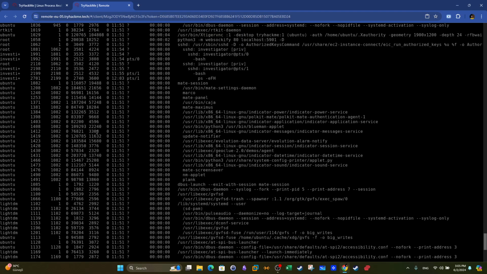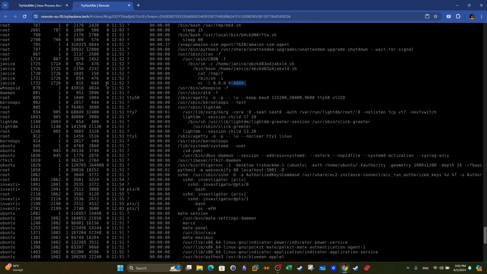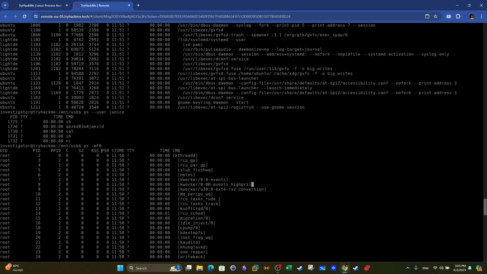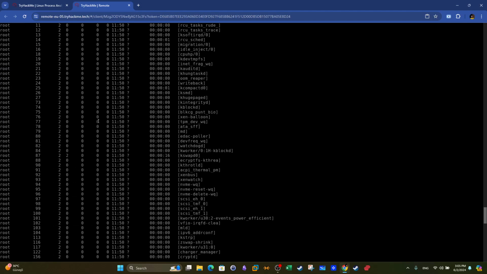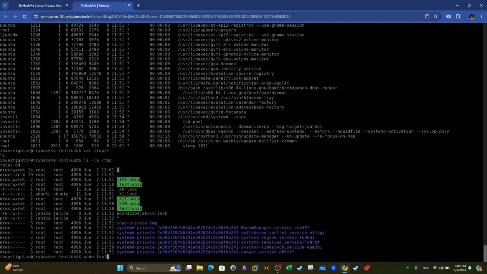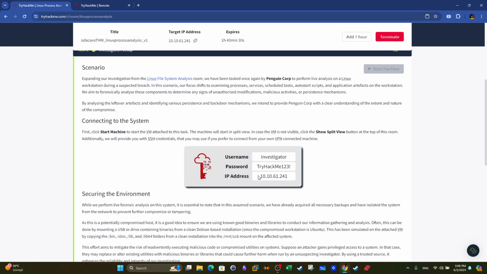Now, in order to investigate further, one way is to grab the PID of the process. In our case, let me check the columns. So this is the PID. It is 1732. Let's check the opened files by this process. One way to do that is to use sudo lsof -p, and we're going to need to grab the password from here.